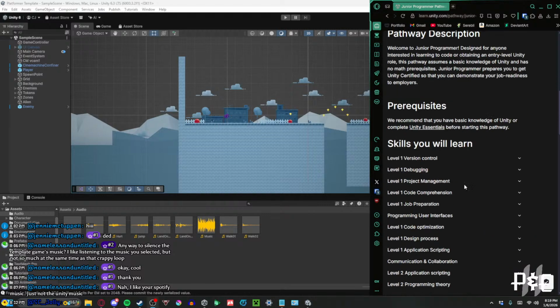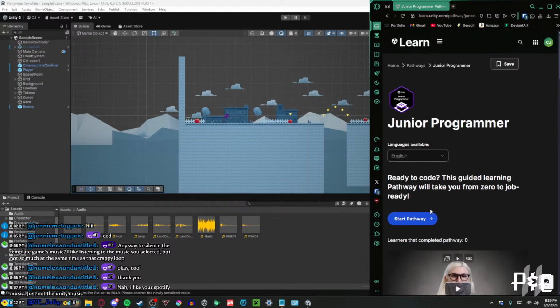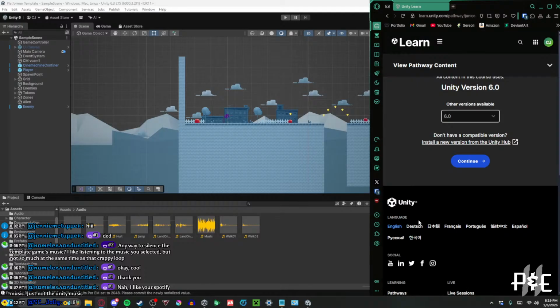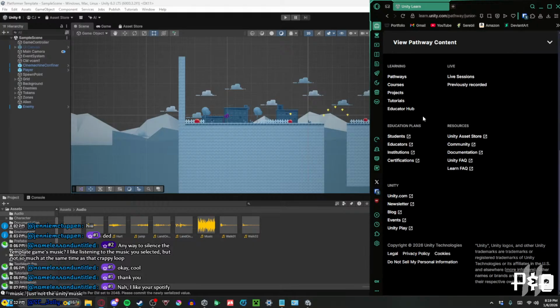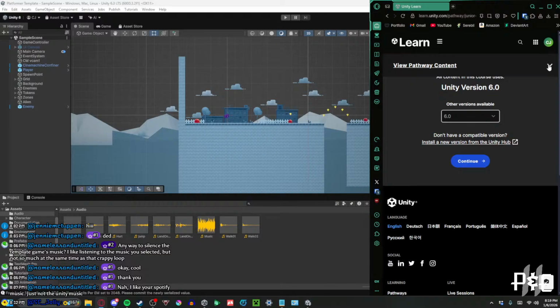So, all right. Junior programmer, I may as well just try the pathway, you know? Okay, they don't have it for 6.3. That's a problem.